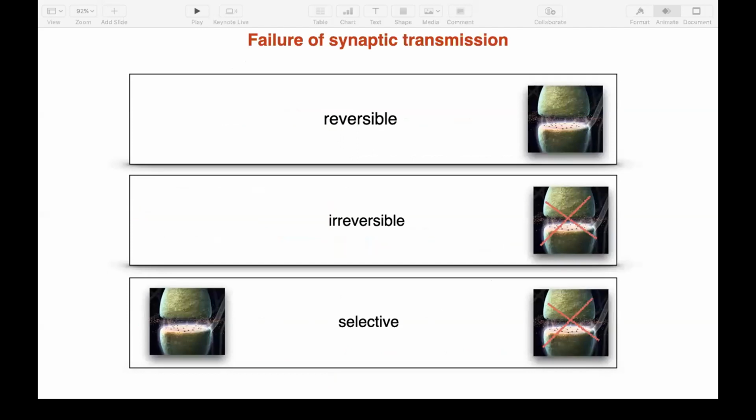Clearly, if this would last longer, say several minutes, 5 to 10 minutes, then the synaptic transmission is probably not the first process to fail, and it may not be completely reversible. And it has been shown that indeed, after 5 to 10 minutes, irreversible synaptic damage may kick in. And there's also selectivity. Not all synapses have the same sensitivity to ATP depletion. Some can stand it for much longer than 10 minutes, and other synapses cannot. So there's a lot of heterogeneity, selective sensitivity to ATP depletion already at the synaptic level.